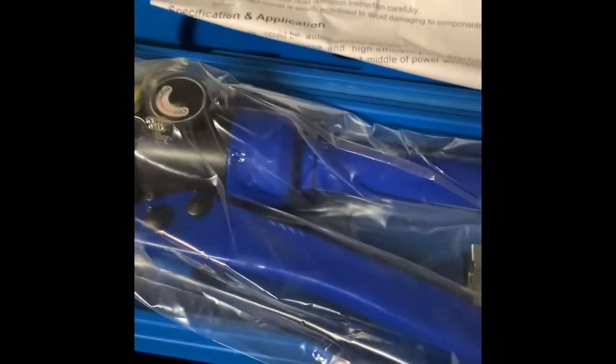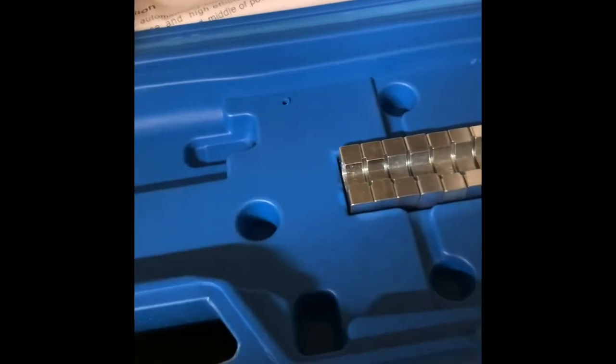I bought one of these because I saw it recommended on another YouTube channel, especially for zero gauge wire. This is my scar box from the last video — the Cadillac still hasn't come back yet so I haven't had a chance to put them in, hopefully soon. I got a hydraulic crimping tool off Amazon — I want to say it was like 52 or 53 dollars, no more than 55 to 57 dollars.